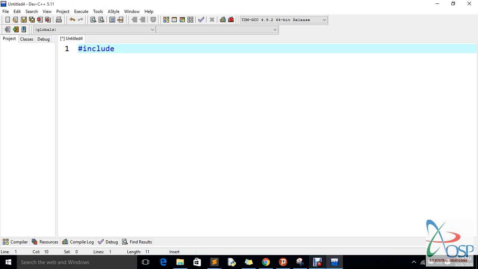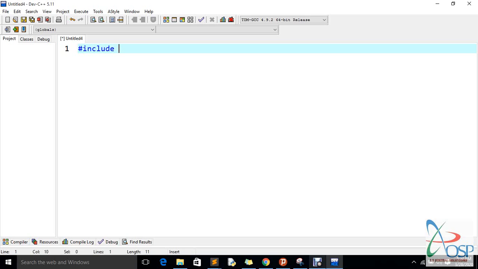Remember, Dev++ comes with compiled C source codes and libraries with the functions already installed in this computer. If you type hash include, in simple terms we are talking to the preprocessor directive to give us a chance to start writing a C program. That's what that statement means.